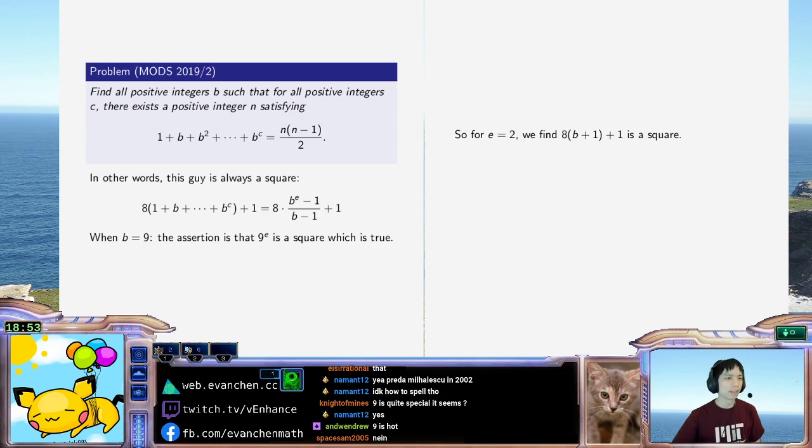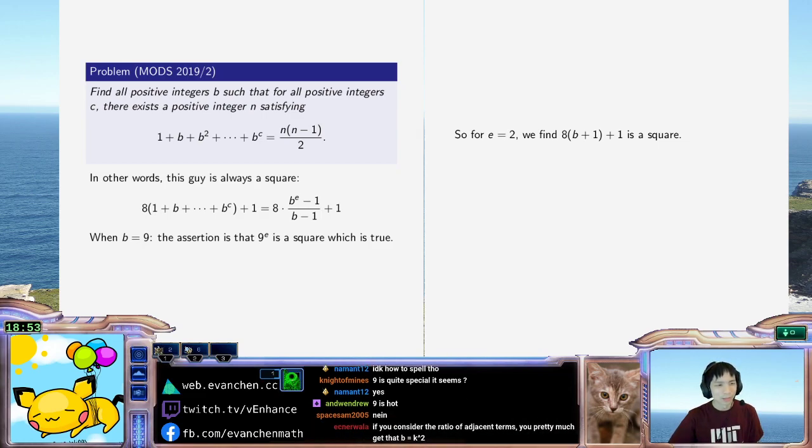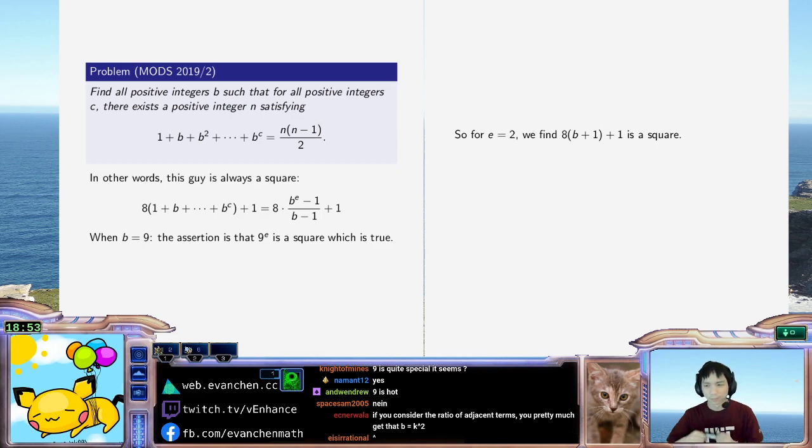Here's the intuition. If I told you an expression that looked like this was a square for every integer e, you would imagine it must be a square for trivial reasons, like that you can actually write it as a square of the thing. And there's no way that it's going to, yeah. Do you want me to just consider the square of adjacent terms?